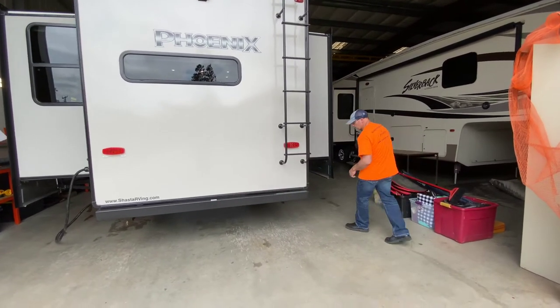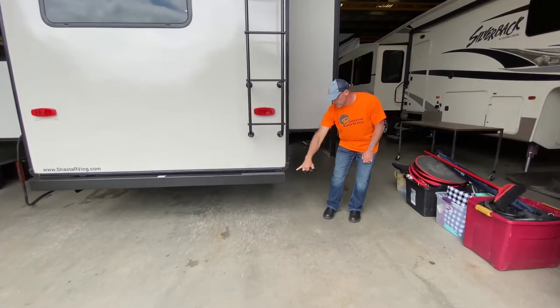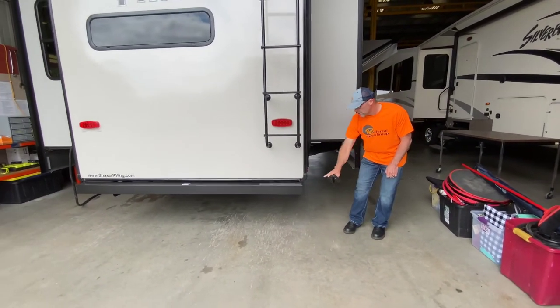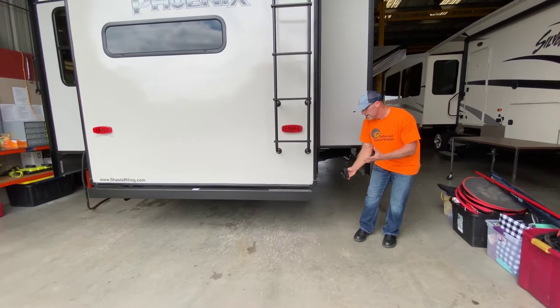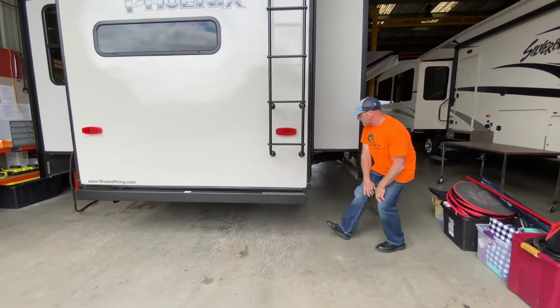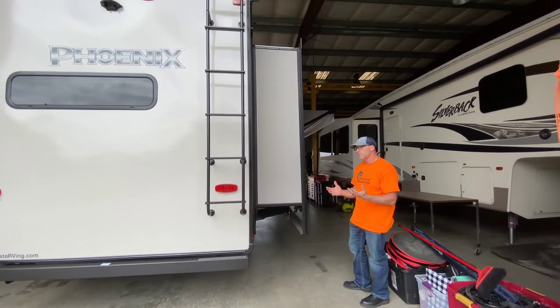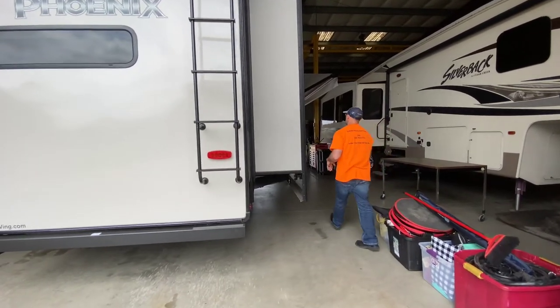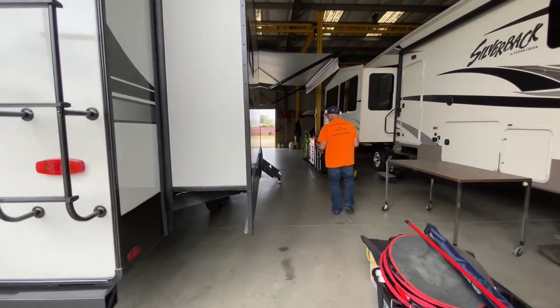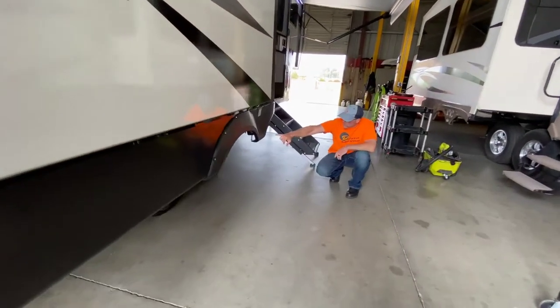Your bumper here has caps at the end that can be removed. Your sewer hose stores in there very, very easily. It's a great place to keep it out of your storage area and all that stinky stuff away from all of your good cargo. All your exterior lights are LED, so you should have no problems with any incandescent bulbs to replace.